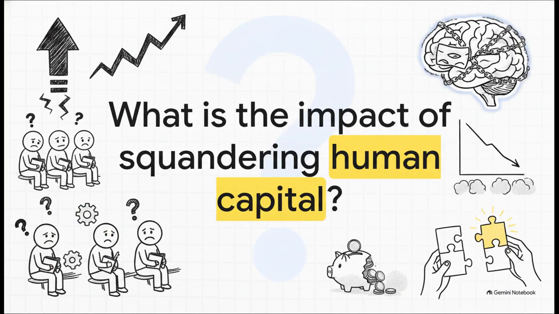As we wrap up this explainer, I want to leave you with this powerful question to think about. What is the long-term impact on a rapidly growing nation when its most valuable asset, its human capital, is consistently squandered through disguised, underemployed, and educated unemployment? When millions of capable minds and hands are left idle or hidden in plain sight, the compounding loss to economic prosperity is just staggering. It's like a giant puzzle, but understanding these shape-shifting realities is the very first step towards solving it.